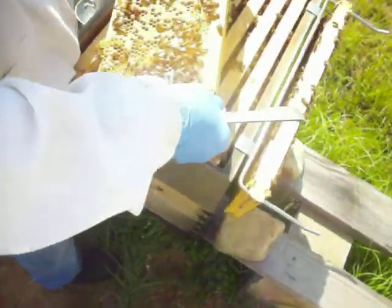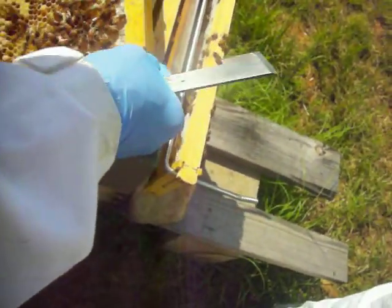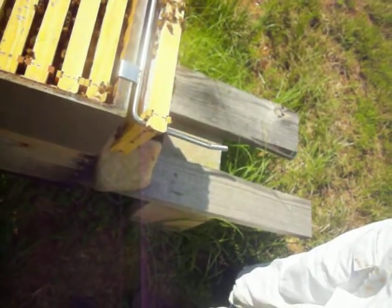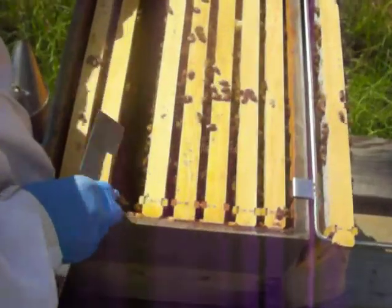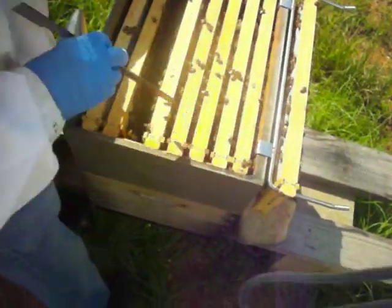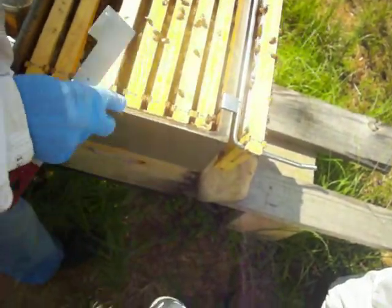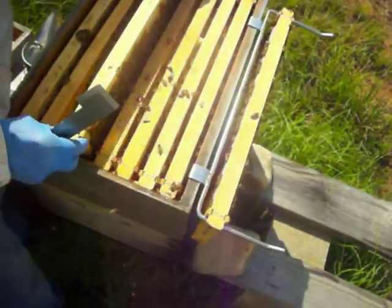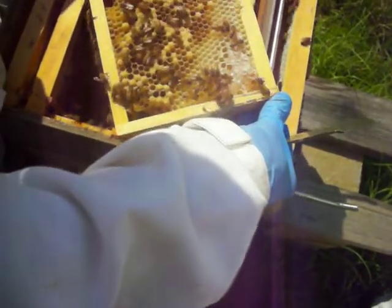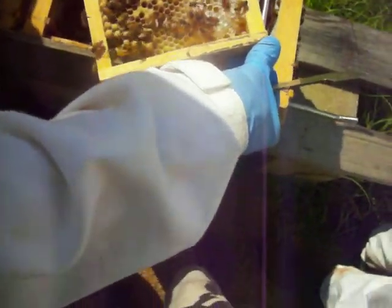You might say she has a fat tail. She's too heavy to fly. But she's on an adjacent frame. And her total diet, her entire life, consists of the very special food that the bees make themselves for her, the royal jelly. Much more brood, capped and uncapped.